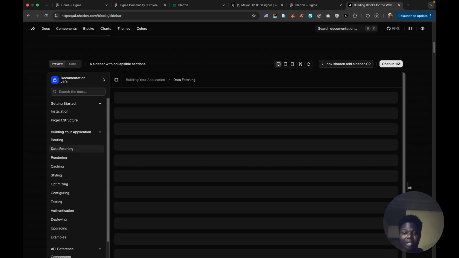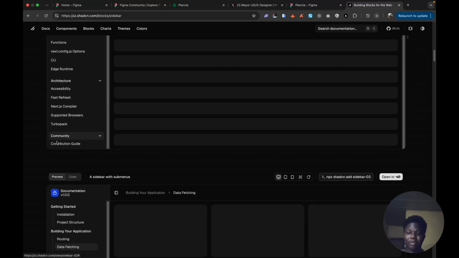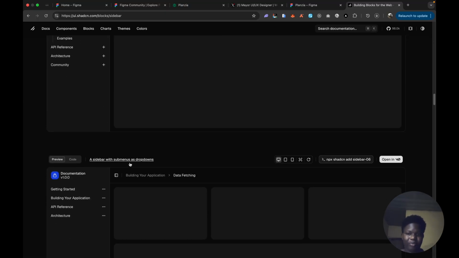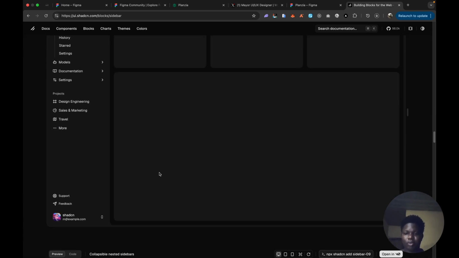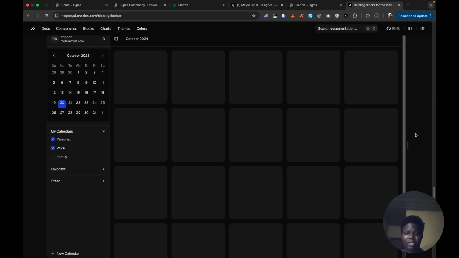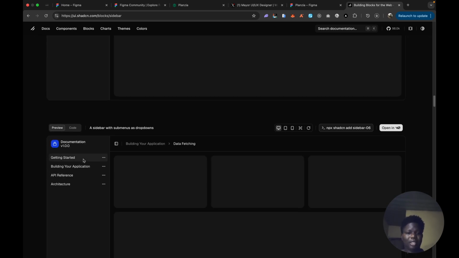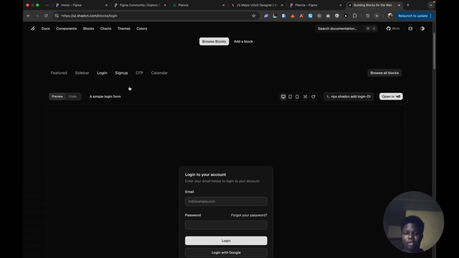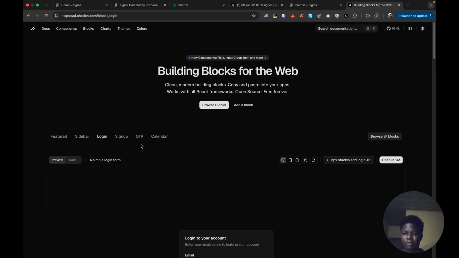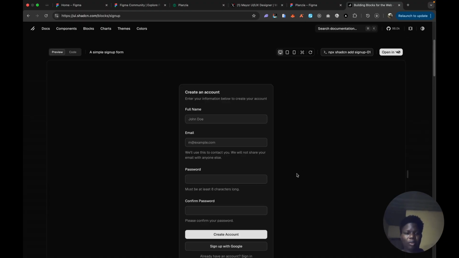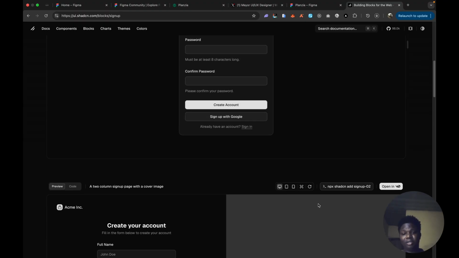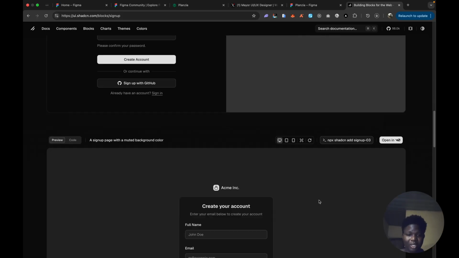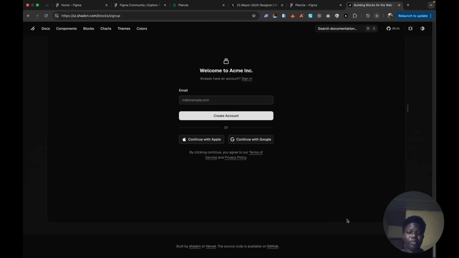Breaking it. You have to break and fail. Don't be afraid of failing, actually. These designs are here to be broken. Find something and redesign it as much as you want. Everything is free to design. On shadcn, you can see login components, sign up. These are component libraries that have already thought about everything you can think of, and they've already fixed the issue before you even think about it.